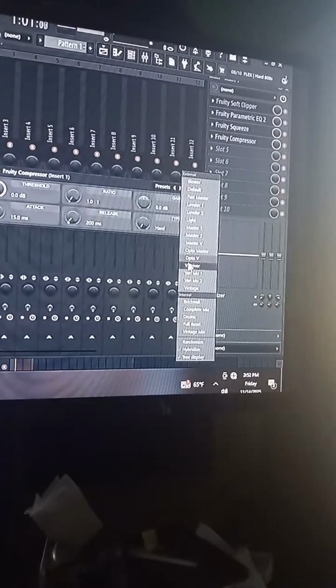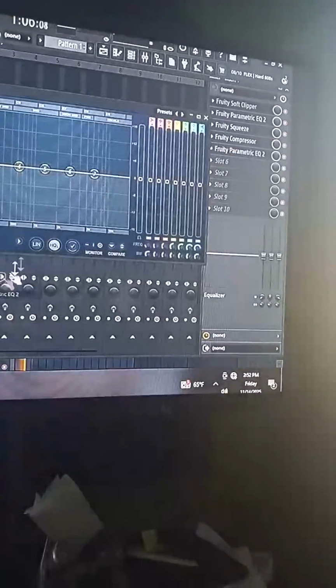But actually, where we're at right now, it sounds okay. So we want to use a compressor. And maybe EQ a little bit more.